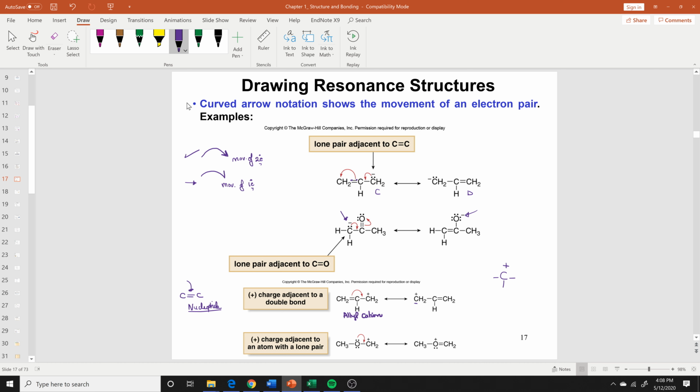Another case is when you have a lone pair and a plus charge. Always your movement of electrons is going to be towards the plus charge, from the more to the less. The positive is less. The lone pairs and the double bonds are more. So you use the full head arrow in order to move those 2 electrons. See those 2 electrons? I am moving them to form a double bond in here. So now I'm having oxygen with the 3 bonds and the lone pair, so oxygen is going to carry a positive charge.